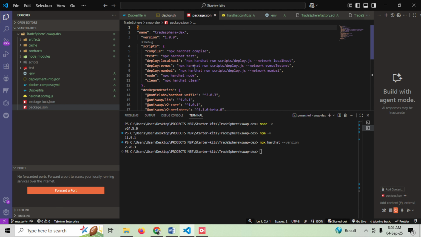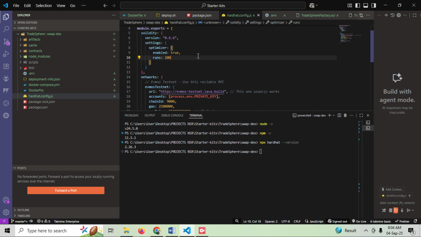Then when you go to our hardhat.config file, it is the most important configuration file for deployment. When you're planning to deploy, you should handle this file with a lot of care, because this is where deployment is done from.